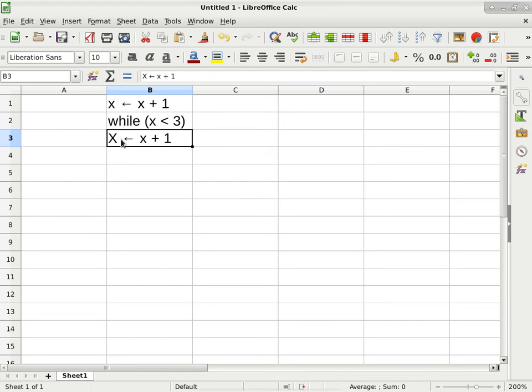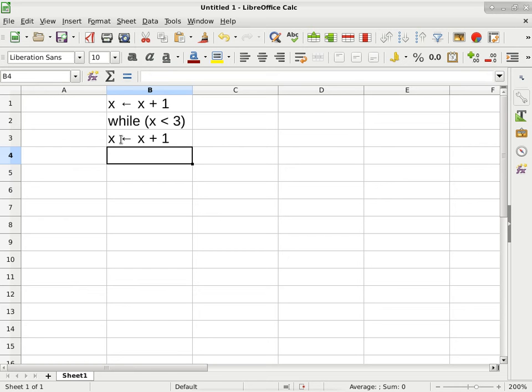The reason why I try to use lowercase x is because in programming, the convention is your variable names should start with lowercase and not uppercase. What if I decide to use uppercase as the first letter of a variable? What's going to happen? Well, the compiler is not going to complain. Your program will still work fine as long as you use that name consistently. But what's going to happen is your peers, your coworkers, and your boss will frown at you because that is not the convention. Is that okay?